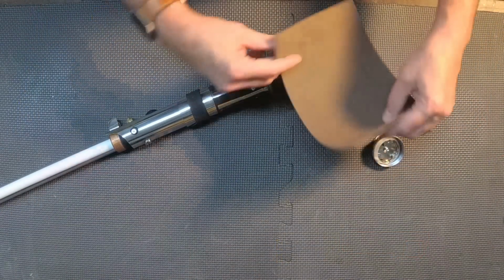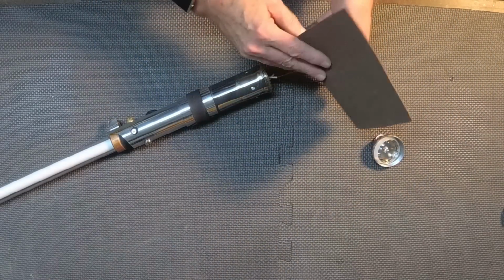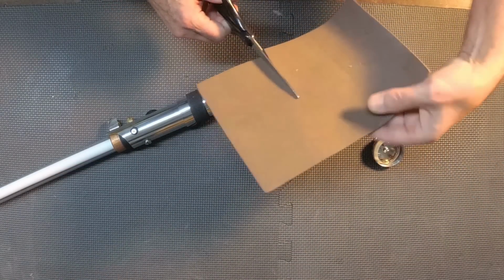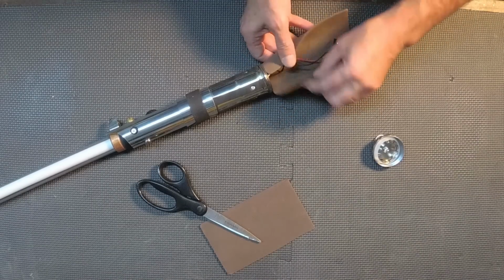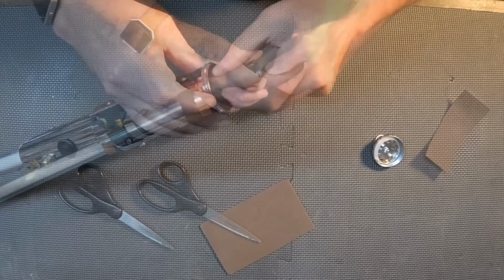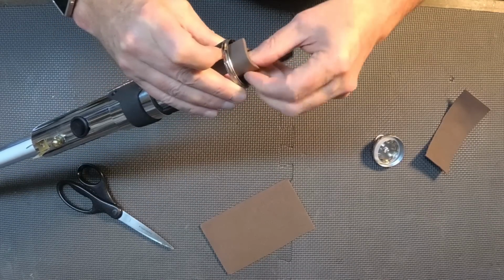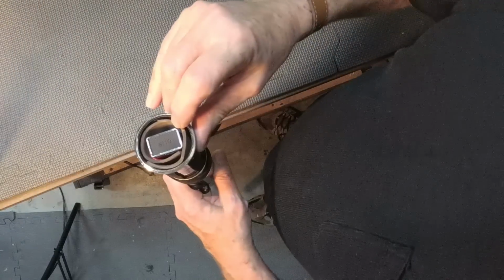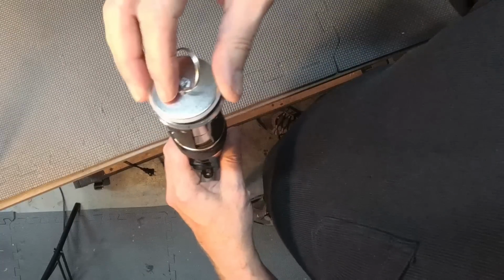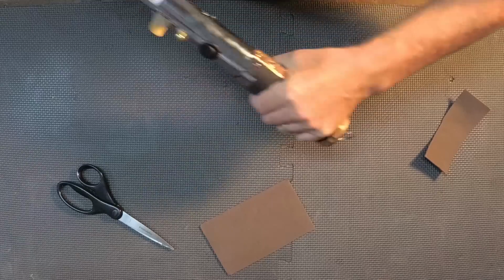Now I'm going to take another piece of foam and I'm going to use this rolled up to sleeve down into the hilt to help do two things. One, protect the wiring and the battery, but also keep any of the parts from rattling around or making any noise. So once I've rolled it up, almost like a little foam burrito, I can slide the battery down in place and see it's a nice tight fit and protects it from any of the ends of the pop rivets or any of the pieces and keeps it nice and quiet.